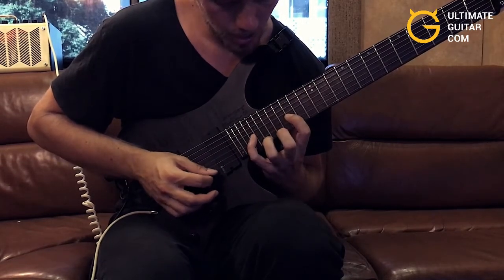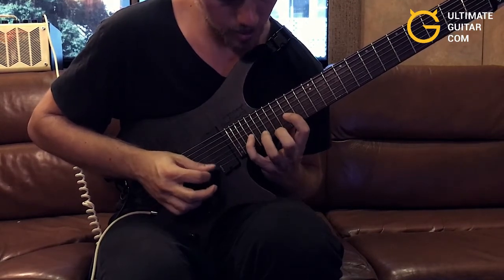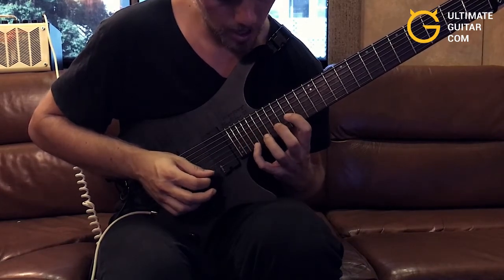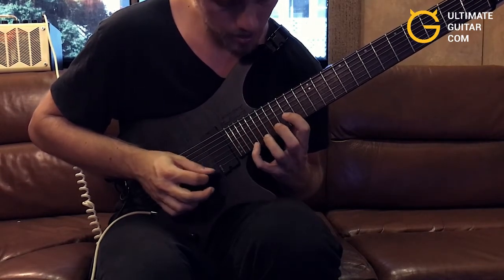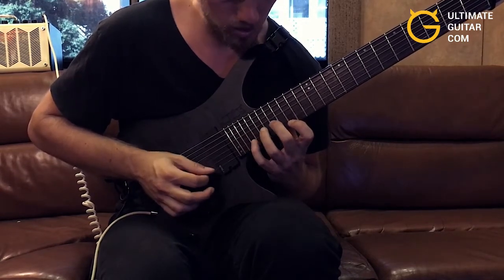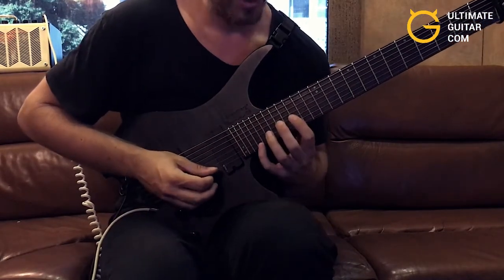1, 2, 3, 4, rest. 1, 2, 3, rest. 1, 2, 3, 4, rest. 1, 2, 3, rest. And so on. And then you put it over a quarter note, and you get.